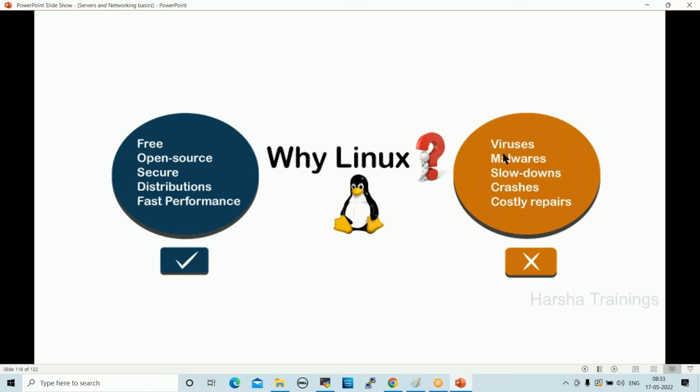Here, no viruses, no malwares, no slowdowns, no crashes, no costly repairs. What is a costly repair? In Linux, normally we will not have any costly repairs. So I will give you a small example. In our project, we are using Windows servers and Linux servers also. Most of the servers are Linux servers.